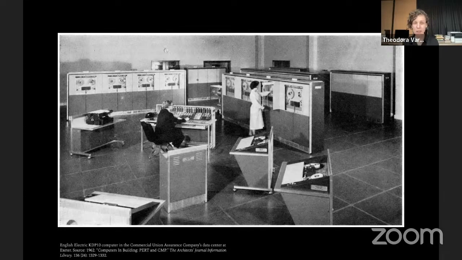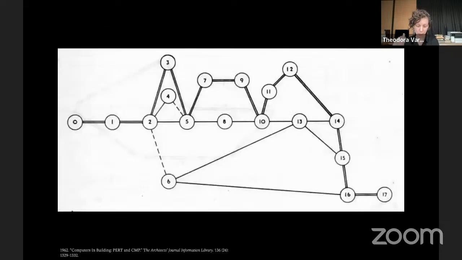At the time the article I just quoted from was written, the main applications of computers to building were managerial in focus. Two applications, for instance, that are worthwhile mentioning are the Program Evaluation Research Technique, or PERT, and the Critical Path Method, or CPM. These methods used computers to tackle the scheduling of construction operations. Logistical in focus, these methods established the computers as, quote, again from the Architecture Journal, the executive's tool par excellence.